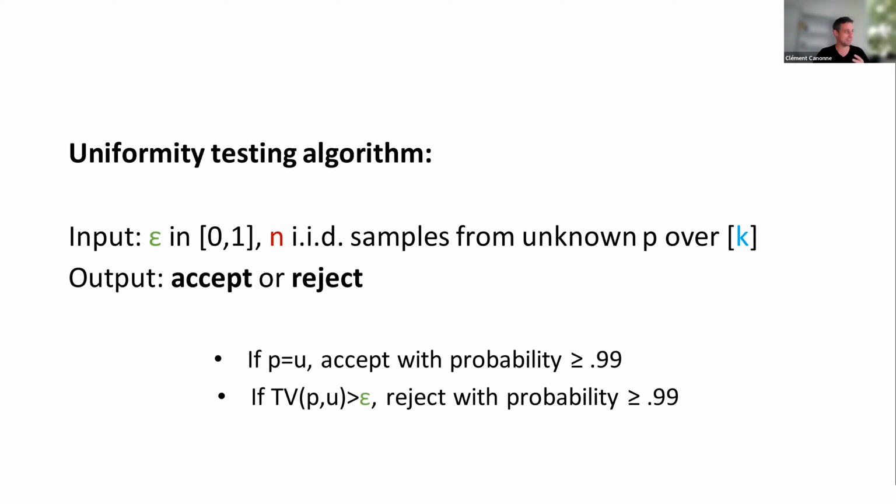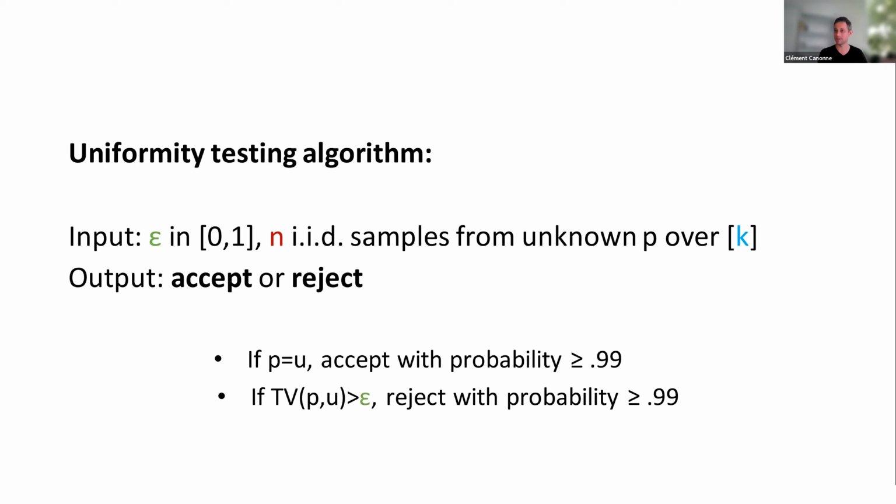If you see this, you probably have at least one question. Why 99%? What is this magical number? I'm going to get back to that, but basically it's completely arbitrary. I can replace that by any constant. Coming from theoretical computer science, I tend to ignore the constant factors, and so it's very convenient for me to put constants on slides.